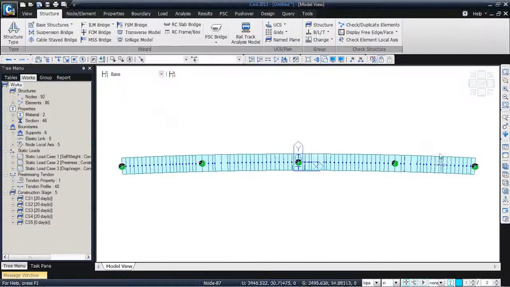And if you go to the top view, you can see the curvature. So in this manner, the key is how quickly you can simulate the model, because it's not a very detailed design. All you need to do is come up with something quick to assess the behavior. And if you don't do the construction stage analysis, you will lose out on tendon losses. You will lose out on certain forces and the deflections in the structure, like I showed in the presentation earlier. So let's go back to the presentation.